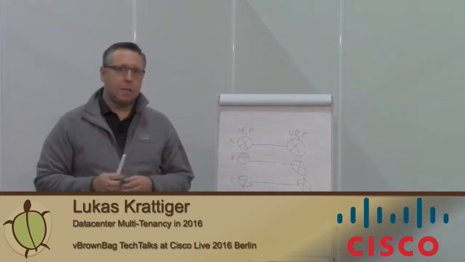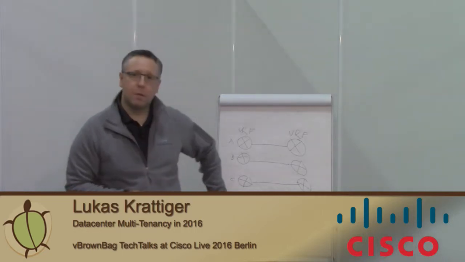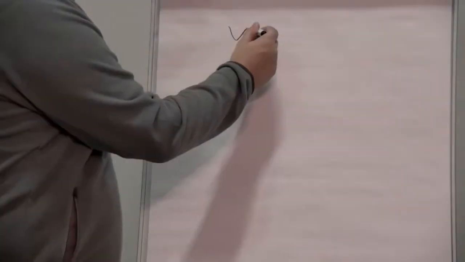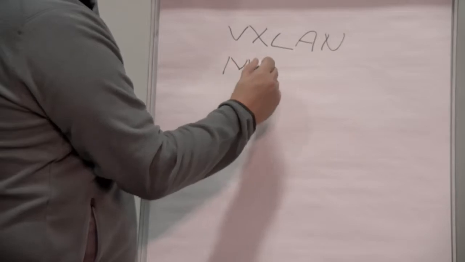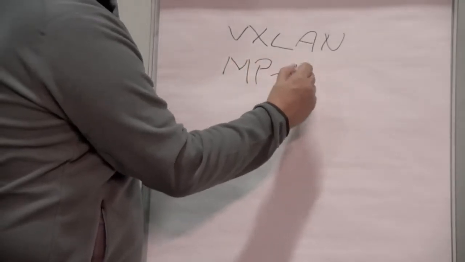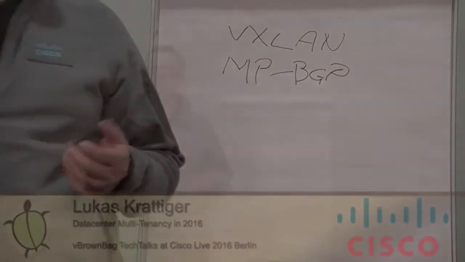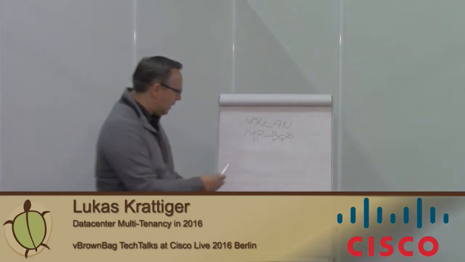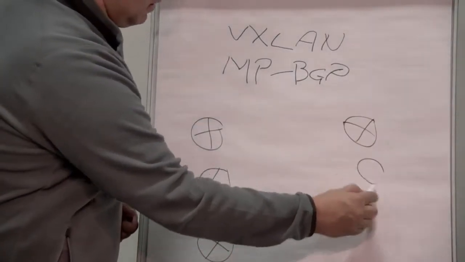Now in 2016 we try to make that more efficient, and for this I'm going to flip the whiteboard. When we're starting with VXLAN encapsulation and a multi-protocol BGP control plane, we're able to leverage something called VPNs, Virtual Private Networks, which we already had in the MPLS world before.